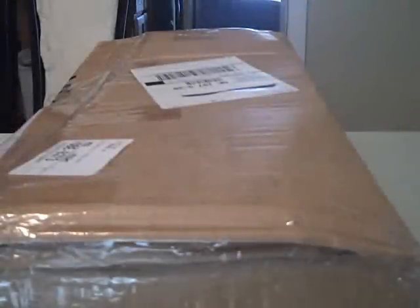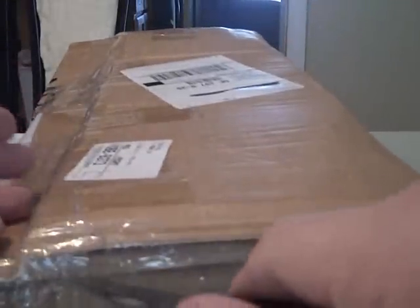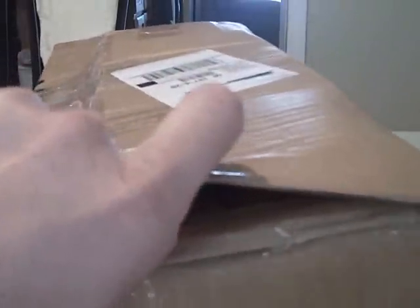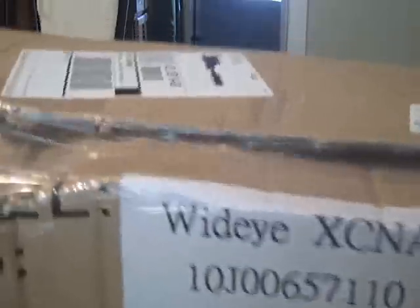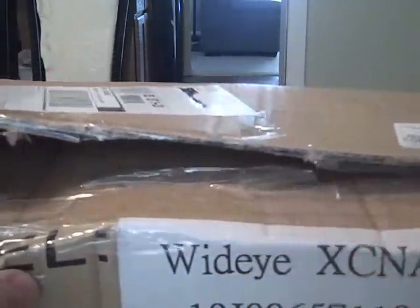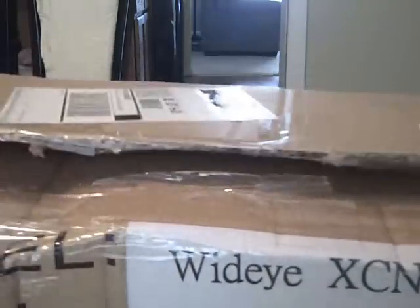Alright, so I'm going to go ahead and just take my knife here and cut around the package. While I'm doing this, I'll try not to say too much. The problem with this camera is every time I go to open something up and I'm talking at the same time, my volume is drowning out. The sound of my voice is overcome by the sound of me cutting. So that's why I don't want to talk while I'm cutting.